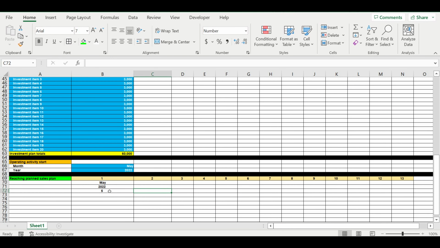Then writing a very simple formula: if this one equals 12, then we are starting a new year, otherwise we are adding 1 to the previous value.